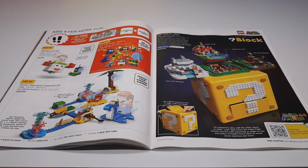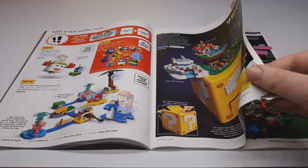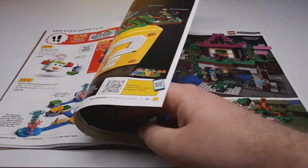I think what I've come down to in this is I just don't really get why they fit together. Because the question mark block, people pointed out, is not from Mario 64. Which I guess I get why they would do that, because it's more iconic. But since it's a whole 64 theme set, I don't really get why that fits together. I think it probably would have been better to sell them as two separate sets. Maybe make the inside of a question mark block like a storage bin for your other Lego Mario stuff. I just think it would have made more sense, because as it is now, it just seems like a strange matchup between these two things that could have been their own sets, really. But I still think it's pretty neat looking, even if it doesn't really make sense to me as an idea.